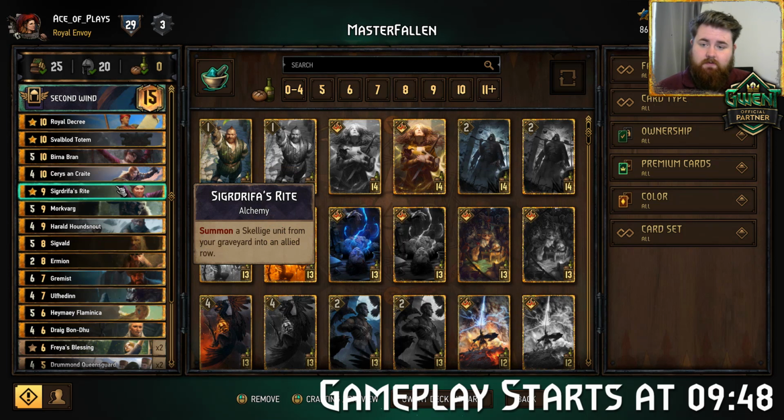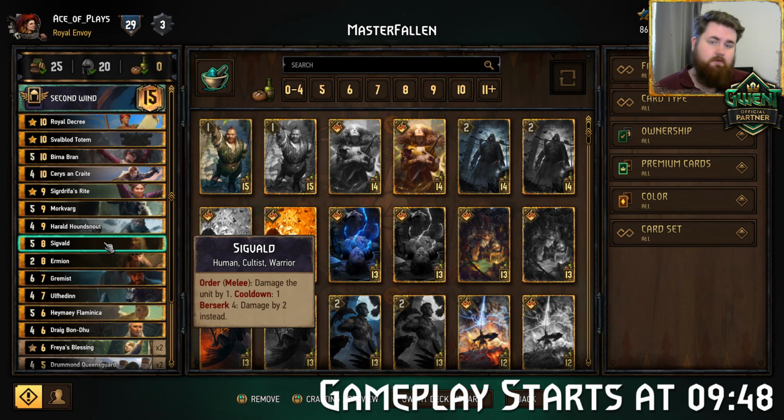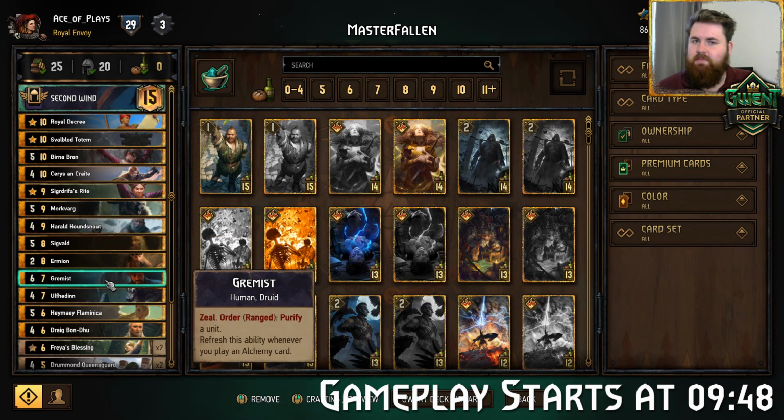We got Sigrifa's Right, of course. No big bodies to resurrect with this, but it's just a way to put certain cards back on the board. Like Sigvald, who of course can ping Queensguards, but if he gets berserked, then he's also a really good damage engine. Even Gremist, in cases where you really need him, is a pretty good Sigrifa.